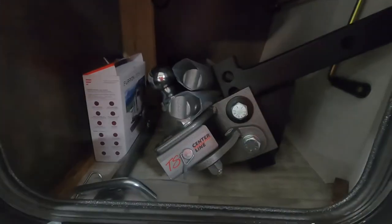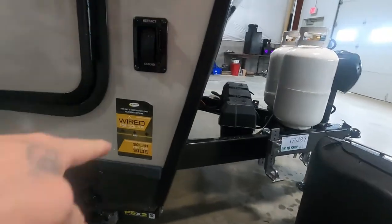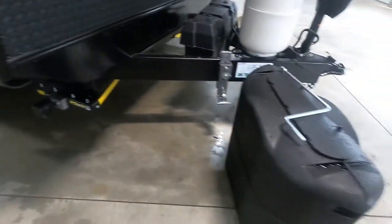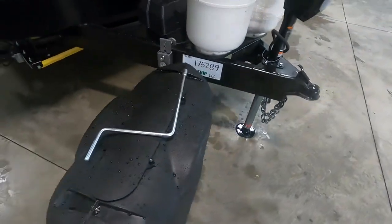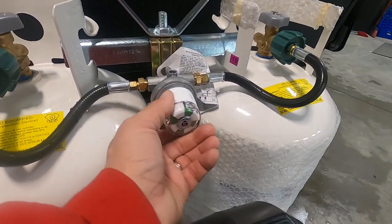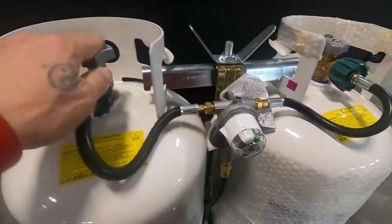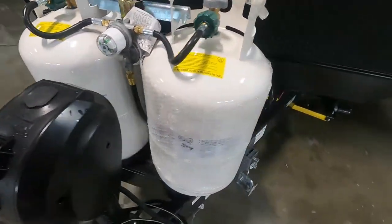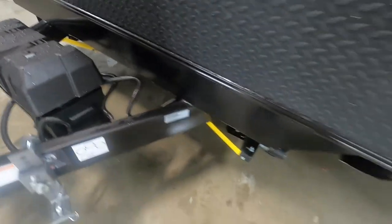Here's your hot water heater and your storage compartment — there's your hand crank for the manual override for your slides. Your hitch work is here and it looks like you can fit a backup camera — great investment. This is also wired for solar, so you can plug in a solar panel here and trickle charge your batteries. Here's the cover for your propane tank. Your propane regulators — simply point it toward the tank you wish to be using, open this up, and green means it's full.